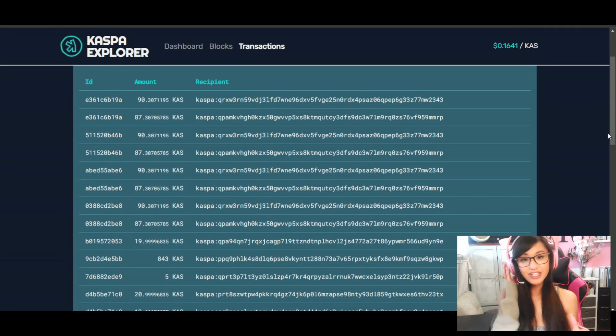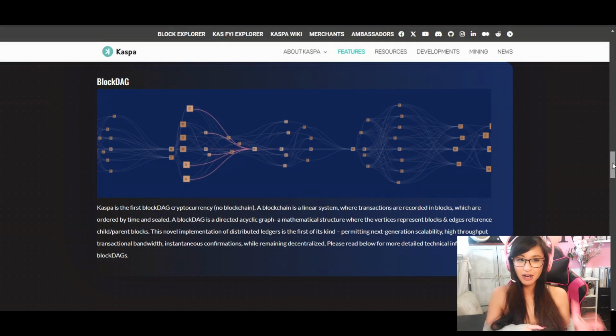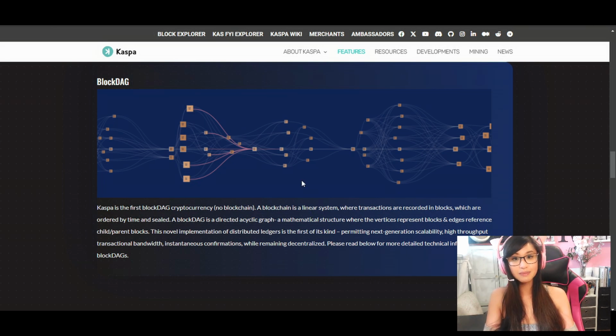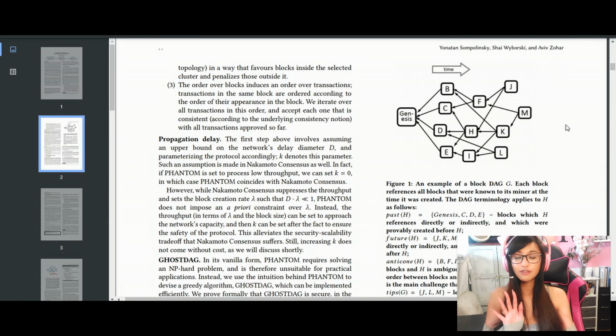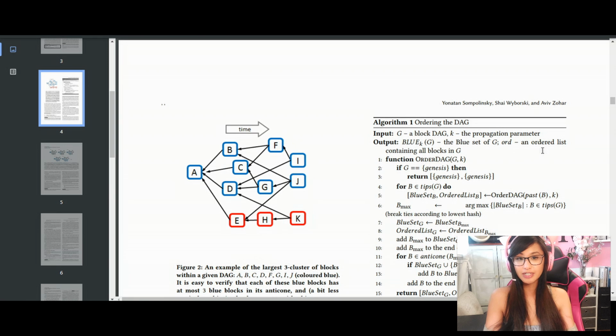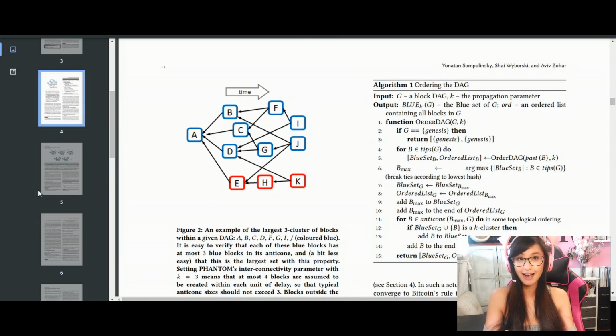Kaspa's new DAGKnight protocol is like having a smart co-pilot on board. It adapts to network conditions in real time, making sure block confirmations are both quick and rock solid. With DAGKnight in play, Kaspa is the first proof-of-work crypto that's fully scalable, self-stabilizing, and adaptive without relying on preset parameters. Talk about setting the bar really high.